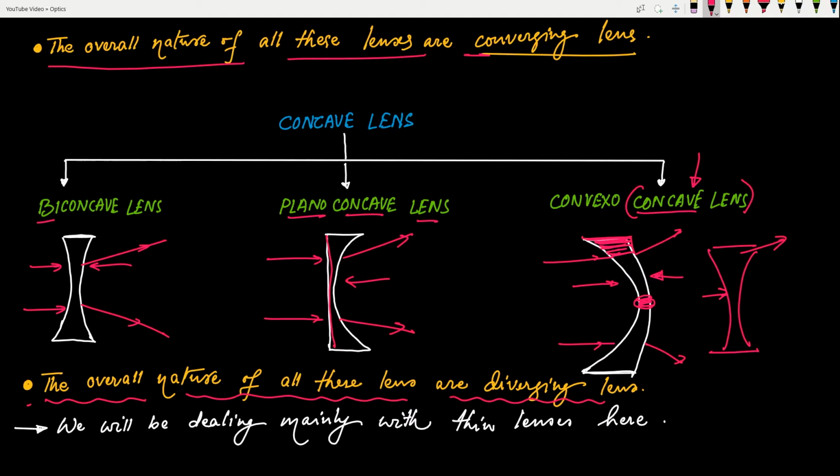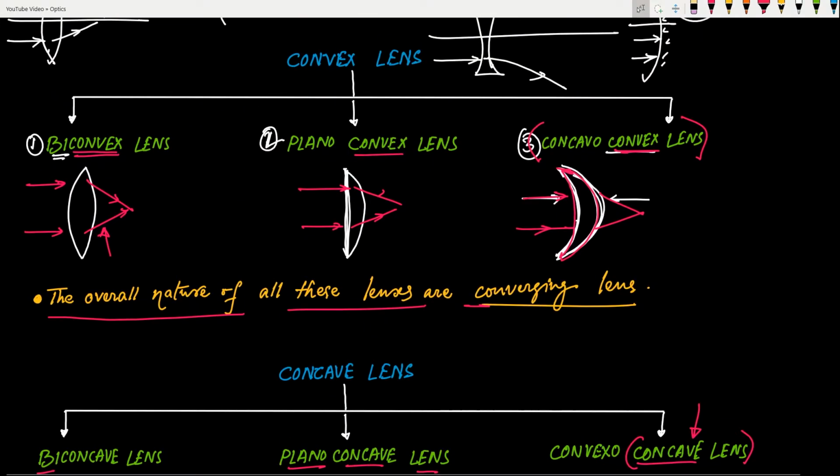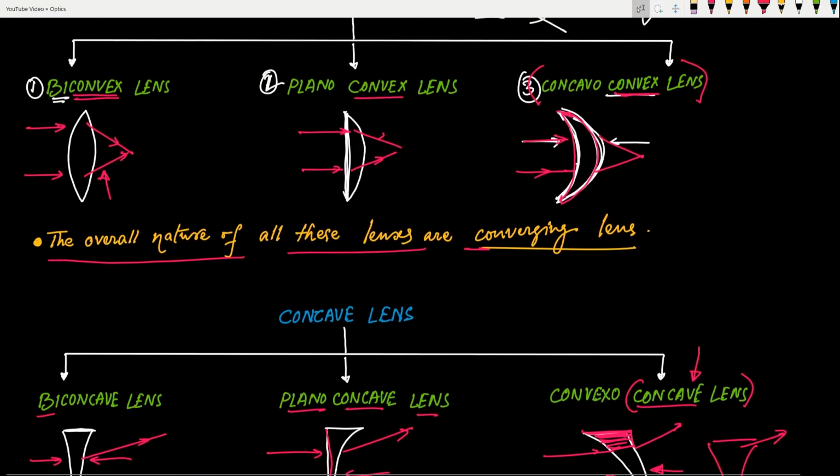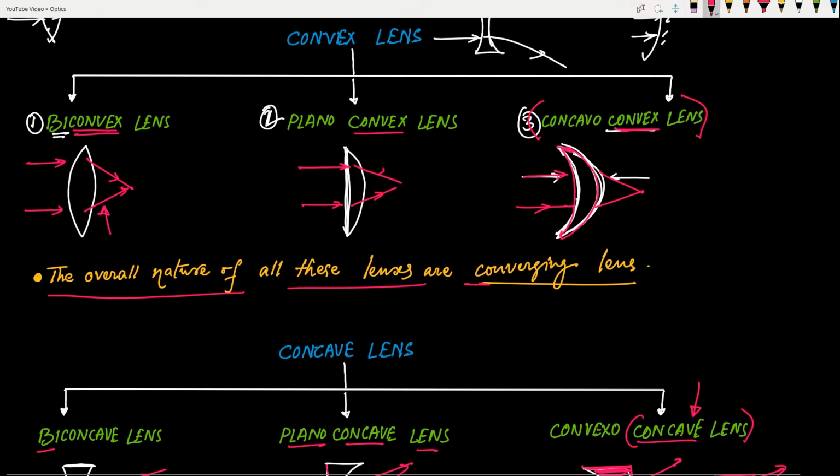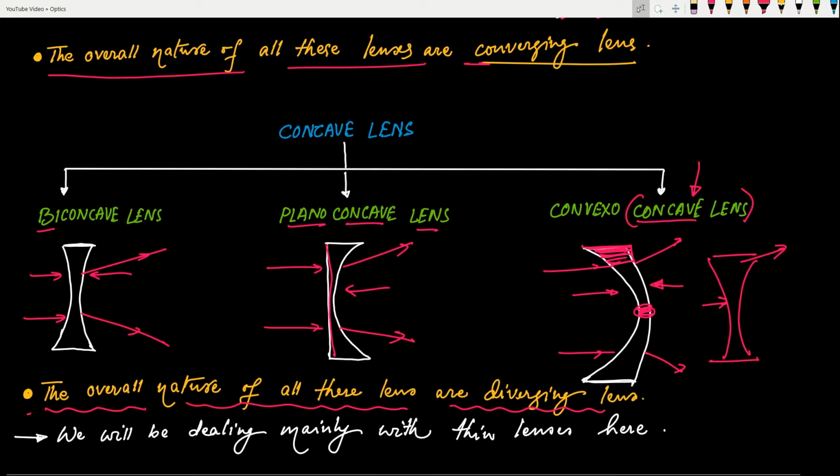Students get confused here. I've seen students say, sir, both things are the same, that is, concavo-convex and convexo-concave are the same thing. No, they may look similar, but if you look into this concavo-convex, why is this acting as a convex lens? The concept is that the edges are thin and the center is thick. Therefore, it is acting as a convex lens, even if one of the sides is concave and another is convex. Here also you can see that one side is convex, another is concave, but it is acting as a concave lens. Why? Because the edges are thick and the center is thin, therefore it will diverge the rays. I hope this much is clear.